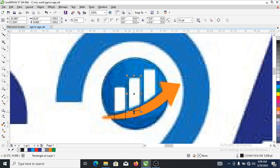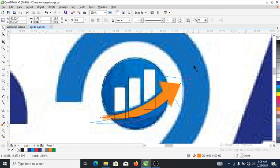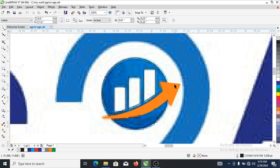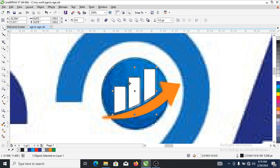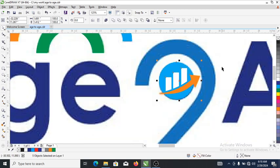Keep that orange, set the outline to none. Now let's go ahead and create these boxes right here. Make a copy, make it longer, make another copy. Combine all of these with Control L, then make it a bit bigger. Set it all up with the objects — hold Shift, select the hub, then Trim. Delete this, you don't need it anymore. Hit Control K to break it into separate pieces, then delete the bottom part that was cut off. Make that white, and make the other part cyan.